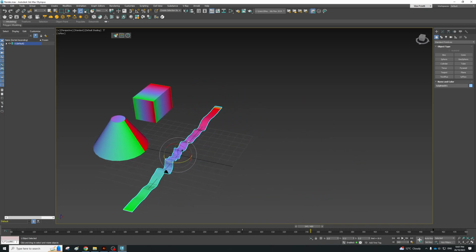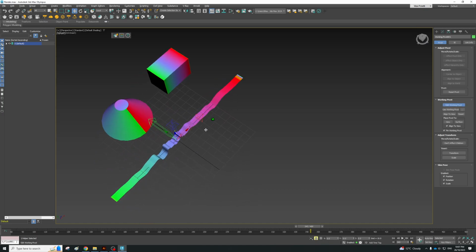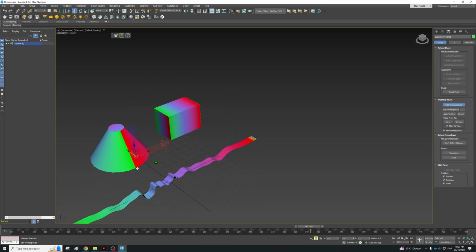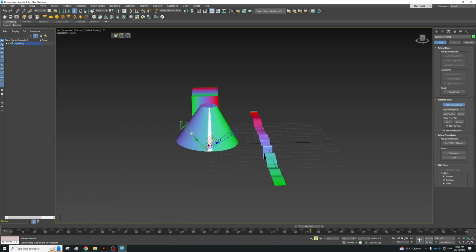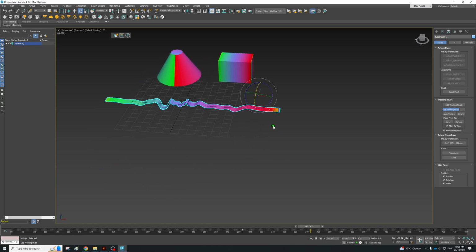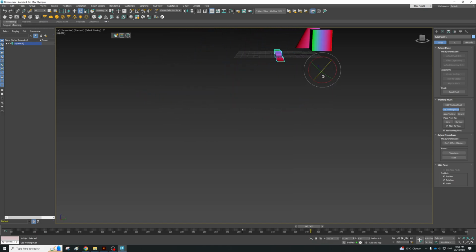But what we can do is, if you use edit working pivot, we can actually move this point in this direction, to a shape, or I think place to surface. You can align it to your view and stuff. Anyway, all of this stuff here can be moved, and then when we rotate we can use working pivot. Now that rotate tool is actually on that, what do you call it, that point.